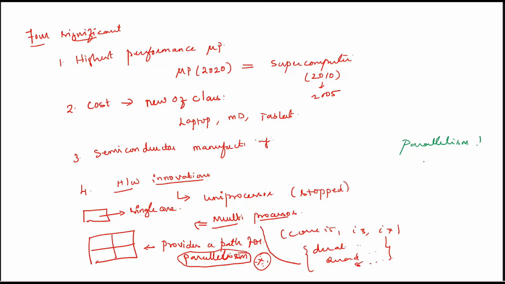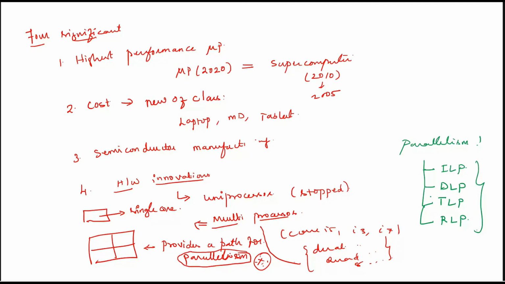The answer to this is, one is ILP, so we can go for instruction level parallelism. I think you read this in your CO, how we achieve instruction level parallelism. The next ones are data level parallelism, TLP is thread level parallelism, and RLP is request level parallelism. We are going to cover these things in your syllabus.